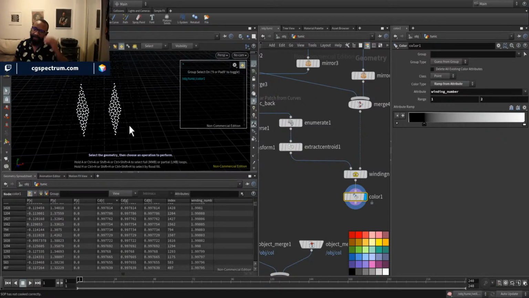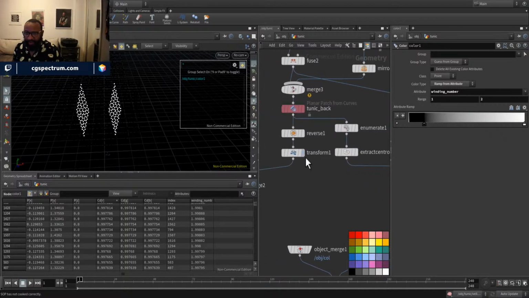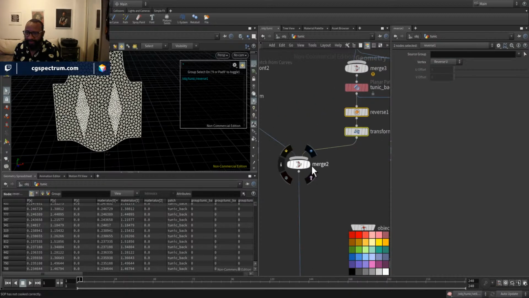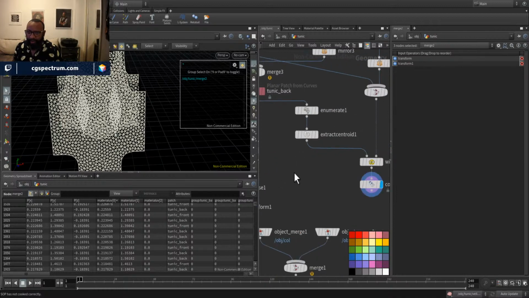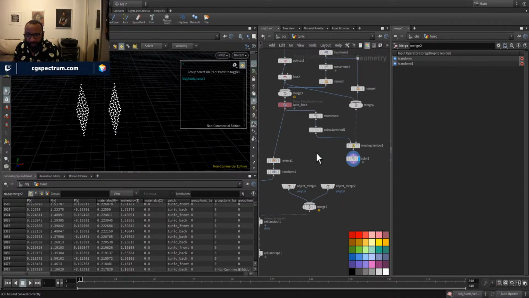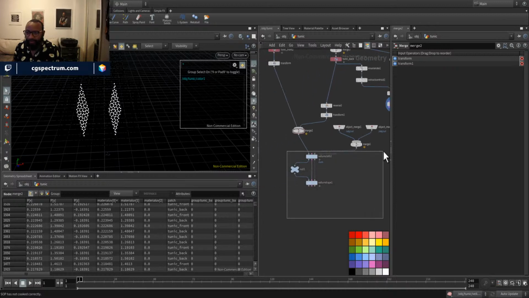We can delete these. Or we can also inform our actual patch here. So we can edit our patch as well before we do this reverse and all that stuff. So let's just make ourselves some room here. We're going to need a lot of room.